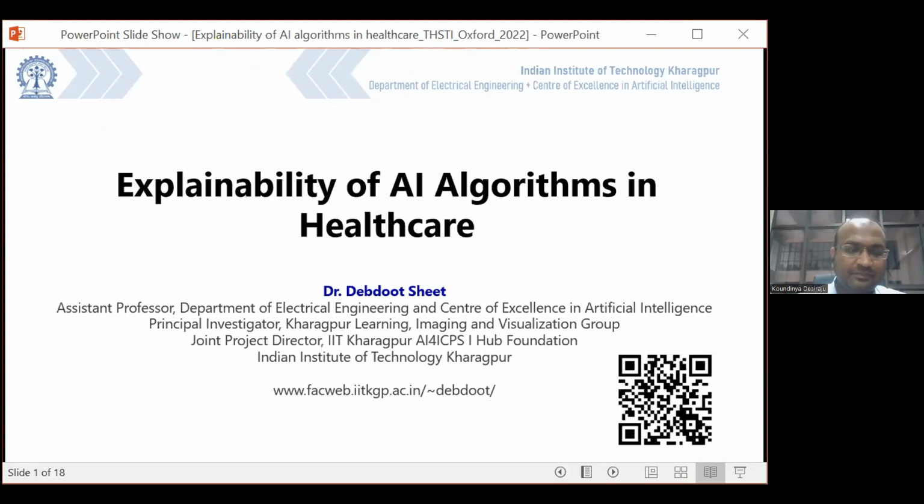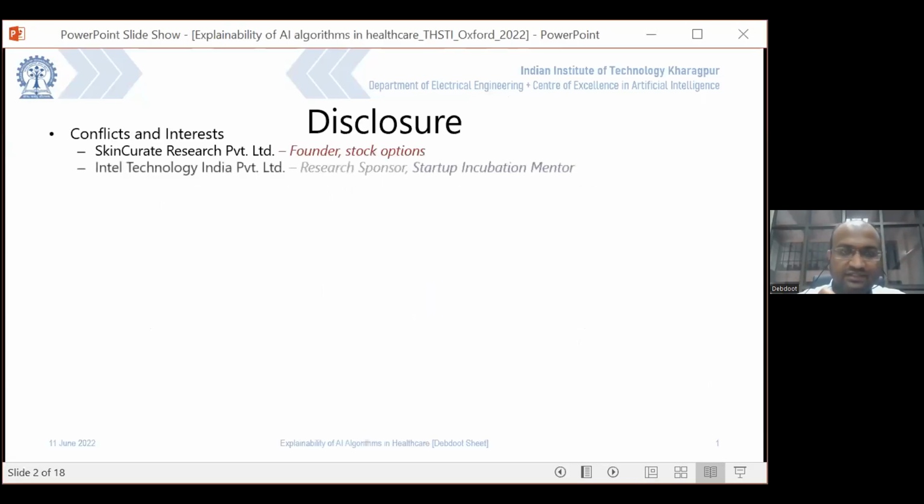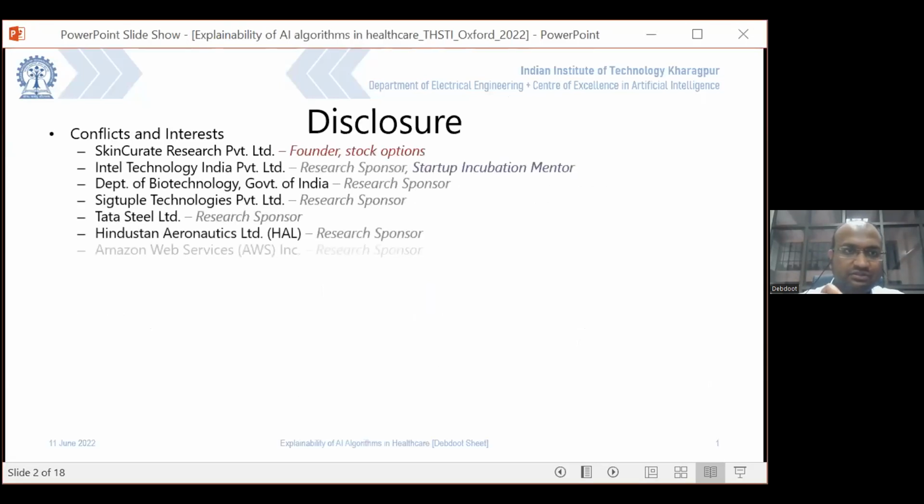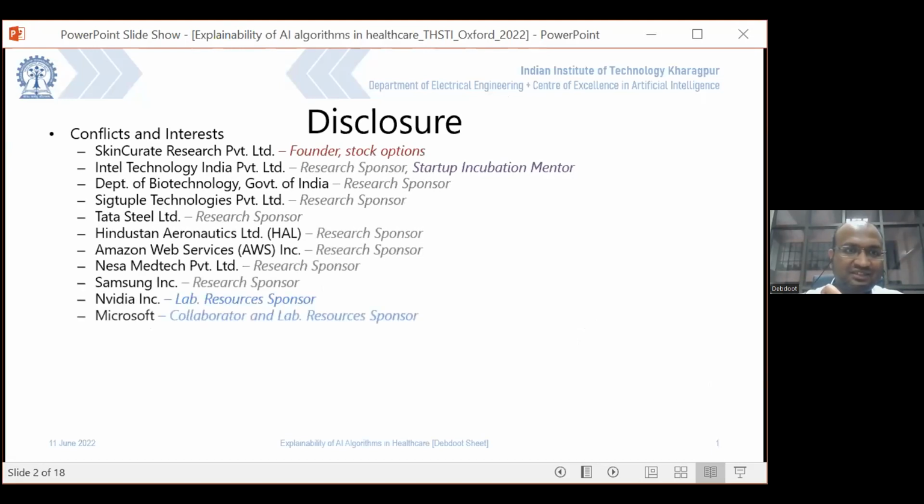So this is our particular use case from one of the meager or the first stage of those explainabilities which we were trying to do. And in fact, the reason why we went on explainability was to see that whatever we are developing over here, it's pretty much verifiable. That is what the need was at that particular point in time. So at the start of it, just a bit of disclosure. I'll just run through this one till it comes to an end.